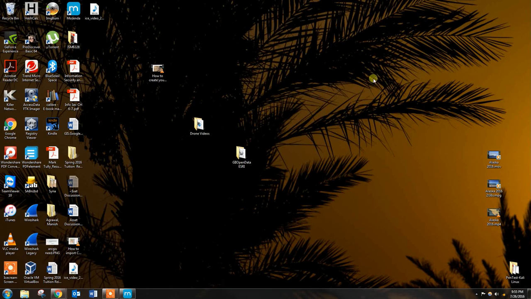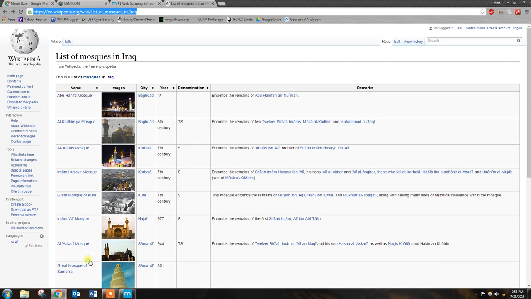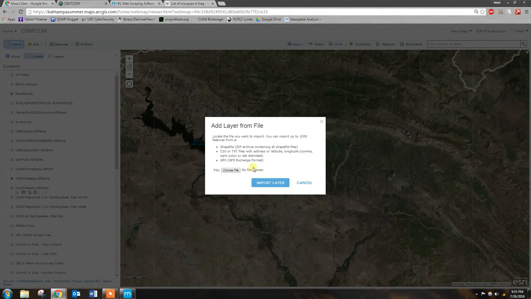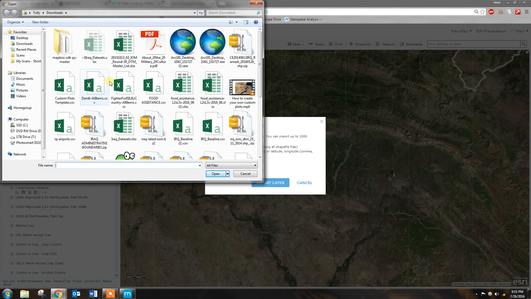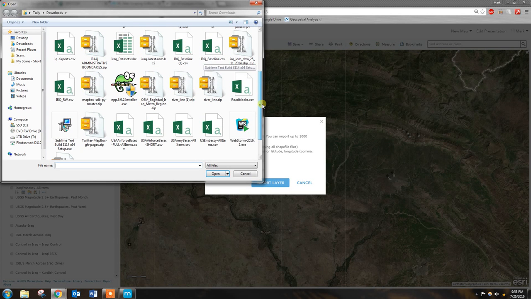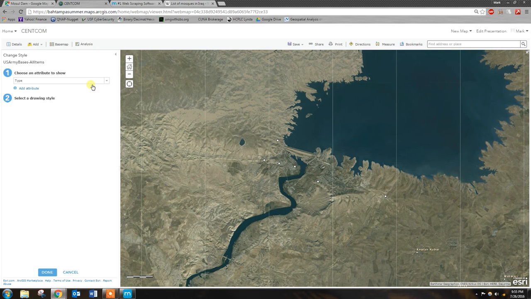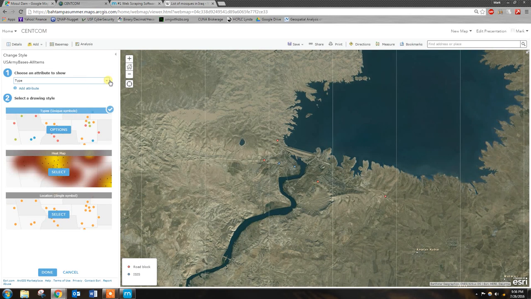And then to import it, I'll show you an example of how to import a file into ESRI. So once you export it from Mozenda, and I'll use a duplicate one. This is a different one that I use, so I'll just use this one. So import layer, and there you go. That's it.